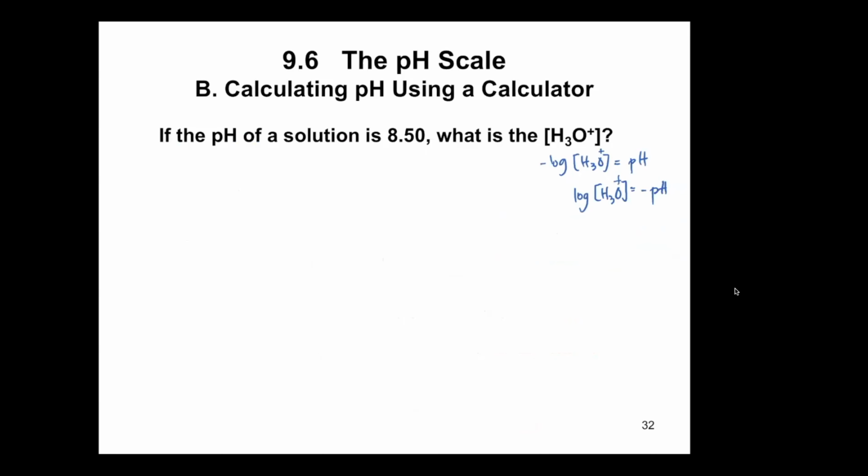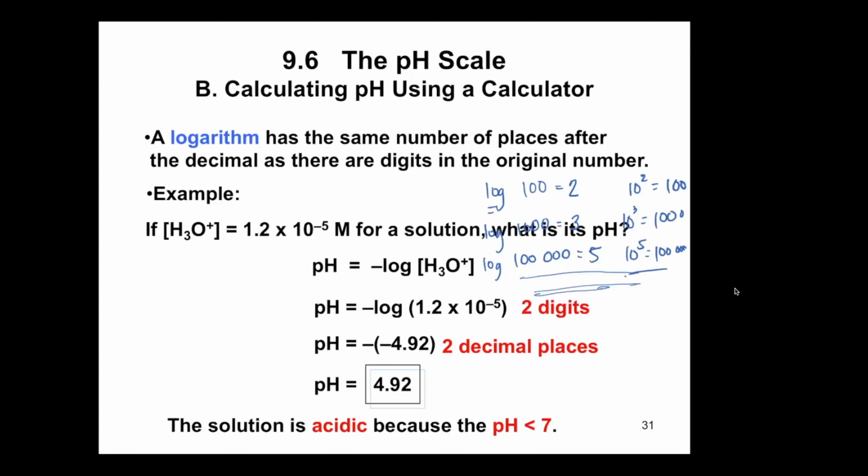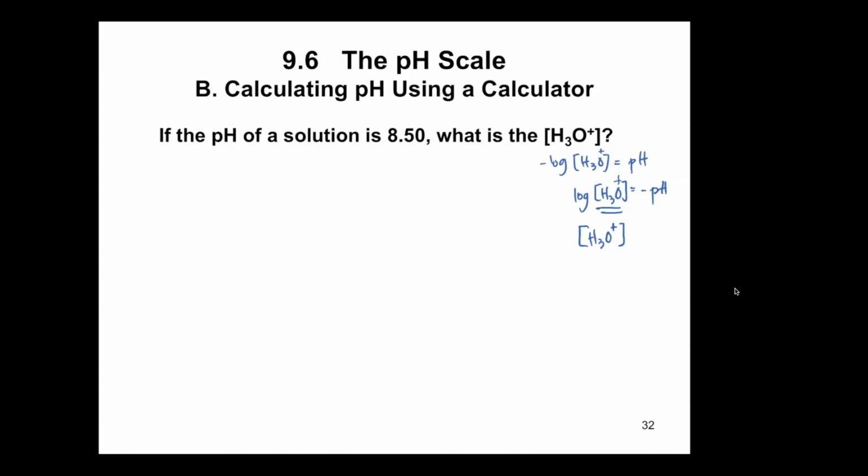Okay? Now, for us to get the hydronium ion concentration, so we have H3O, following the concept of logarithm, yung kanina kong present dito. Following the concept, to get the hydronium ion concentration, we can say that the antilog of the negative pH is equivalent to the hydronium ion concentration. Ito yung tinatawag nating anti-log.